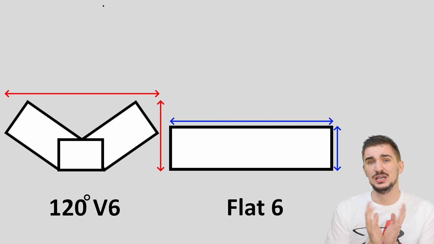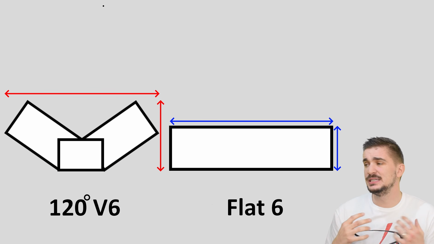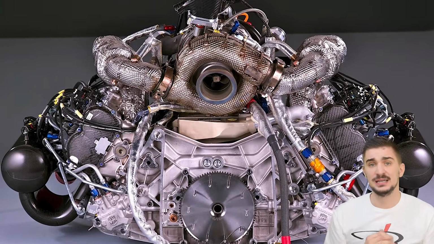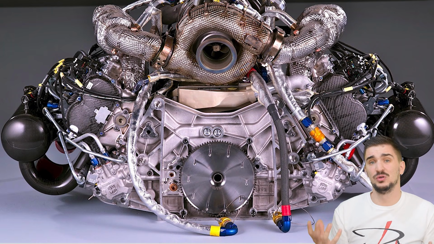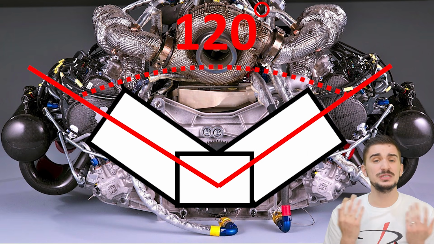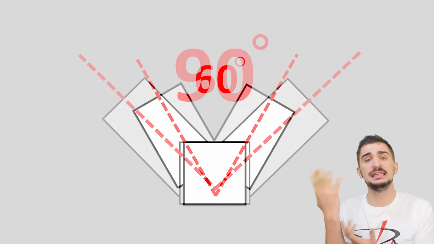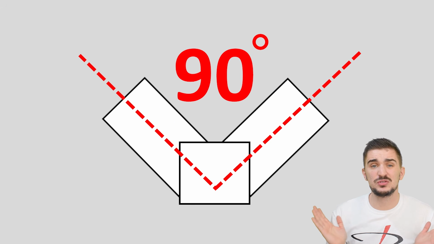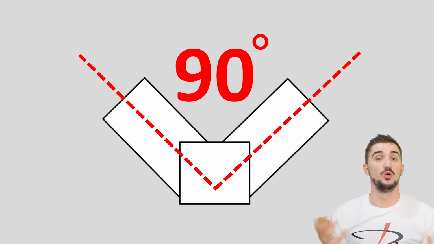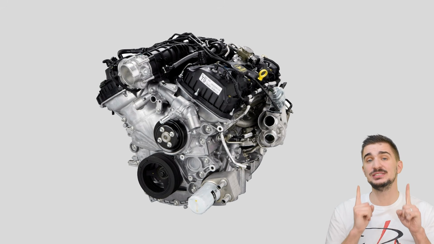It's very wide, which means it's no longer compact, which neuters the compact nature and the whole purpose of a V6, because it becomes very hard to install a 120 degree V6 into any sort of engine bay. So instead we make a 60 degree or a 90 degree V6 or any other number of degrees that enable a more narrow bank angle, which results in a more compact engine. But there's an issue here.